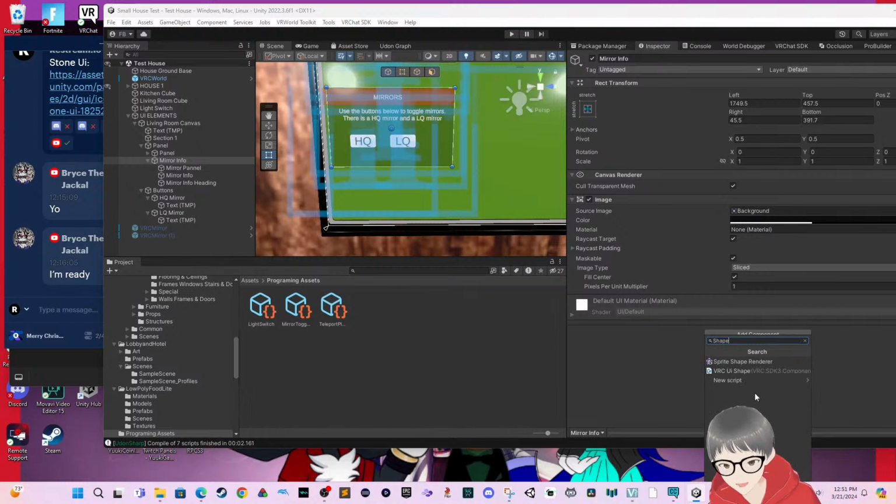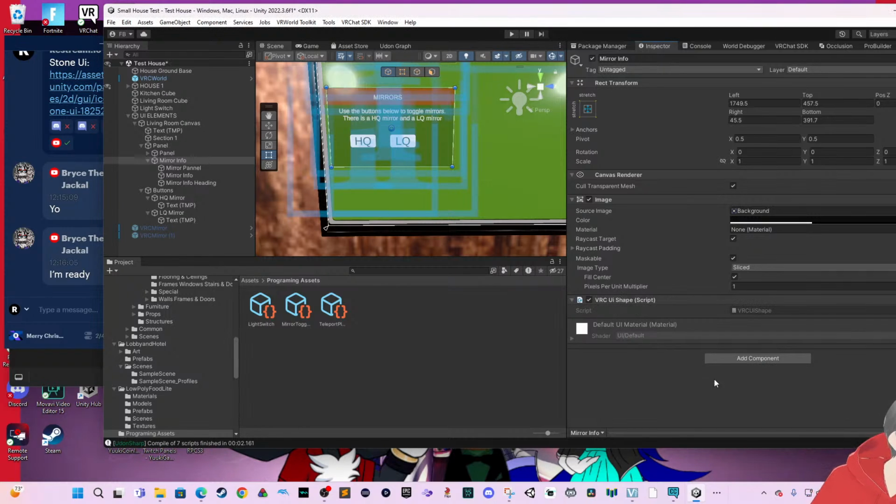Oh, VRC UI shape, excuse me. So this script is supposed to make it interactable. That's what this script is.